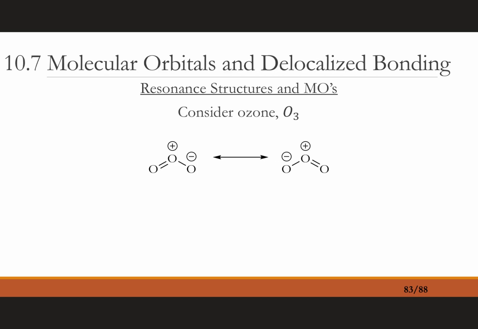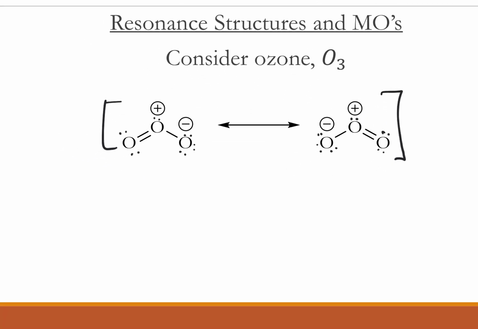All right, now resonance structures and molecular orbitals. Consider ozone. We had ozone with these 2 resonance structures earlier and their respective formal charges. If we put the lone pairs in to make it complete, you could add those up and you'd get those. Now, these are all oxygen atoms in ozone. If I just take this piece out over here, and then I flip that and put it over here, you see they're exactly the same. So you might think, well, these are the same thing, so they're not really different resonance structures.